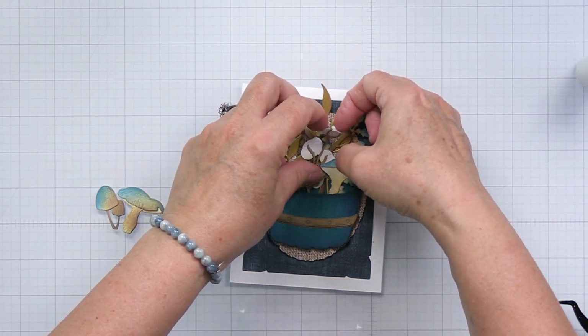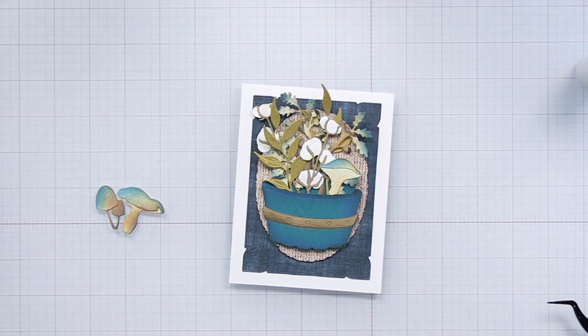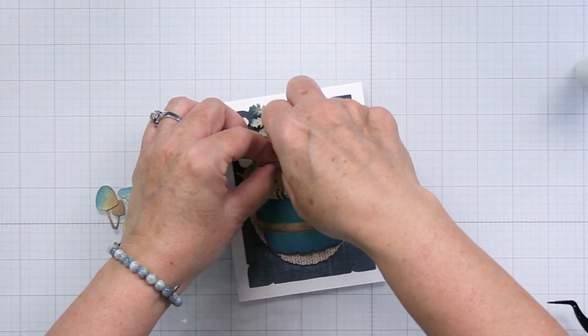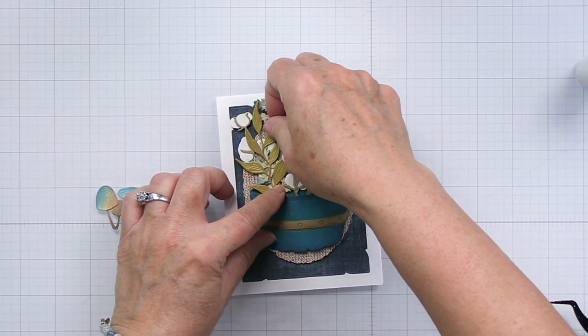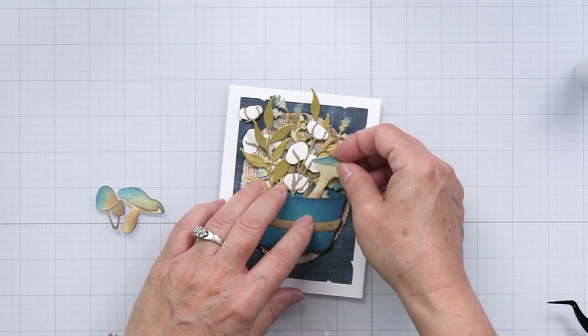I'm adding a little bit of foam adhesive onto the backs of some of these different pieces to adhere them onto the oval. And in that way, just create a little bit of depth and dimension. I did add a little bit of liquid adhesive onto some of the pieces as well to adhere them into place. And some, of course, will get a little bit of foam adhesive as well. Mostly the topmost pieces will get the foam adhesive, just to give that little bit of bump up on those top pieces of the stems.